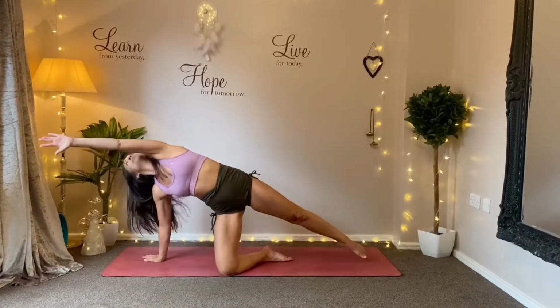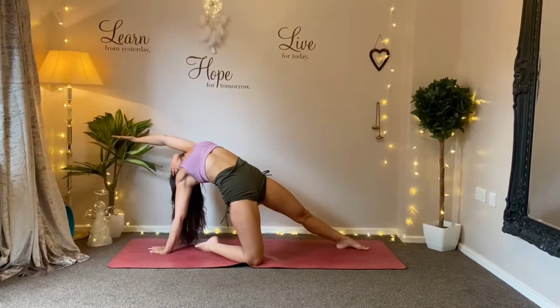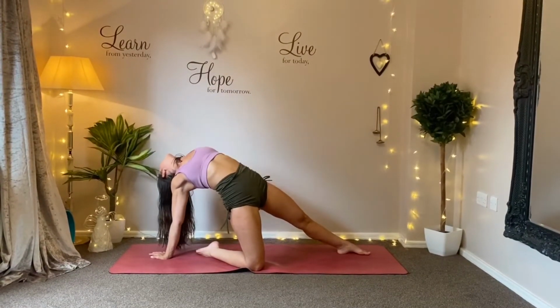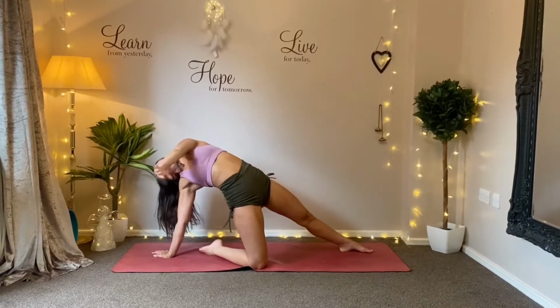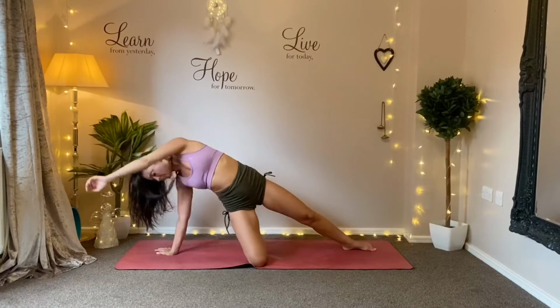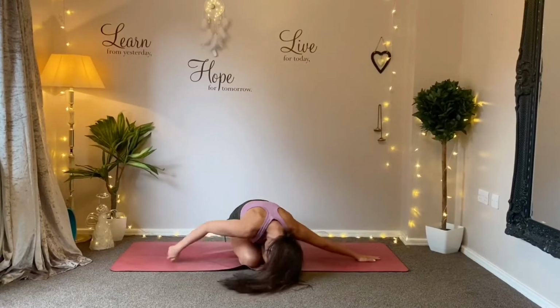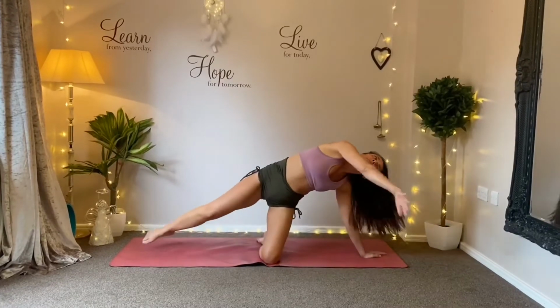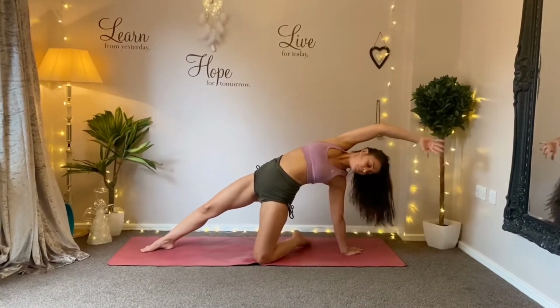So flowing the body into that half wild thing, Ardha Kamatkarasana. That's it. Open your Anahata. Take a little wide arm child. And let's take the opposing side, giving your Anahata, your heart chakra, permission to blossom as you inhale.